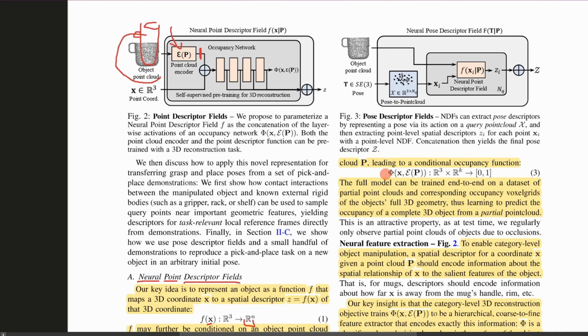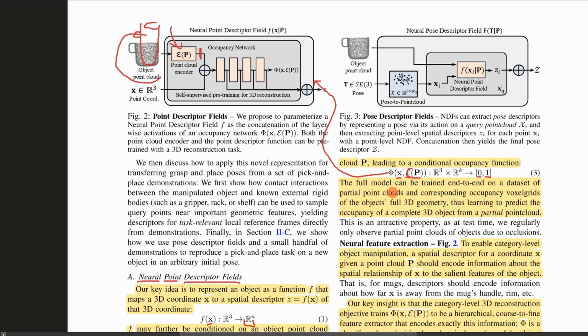So this formula directly corresponds to this block here, and we input a point and a feature vector representing an abstract representation of our input shape. And you can see this is still an occupancy function, so we get 0 if we're outside, and 1 if we're inside of that particular shape, given the point x.